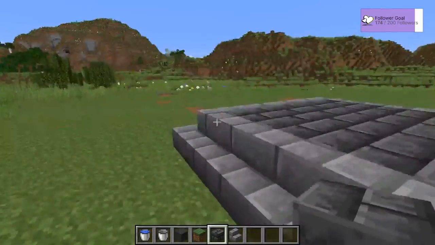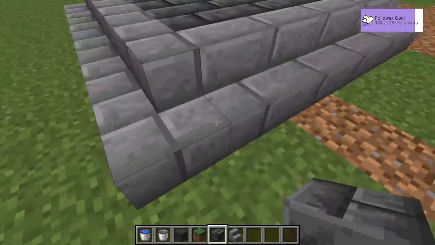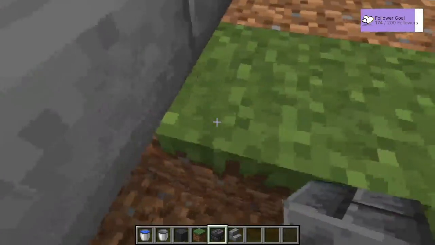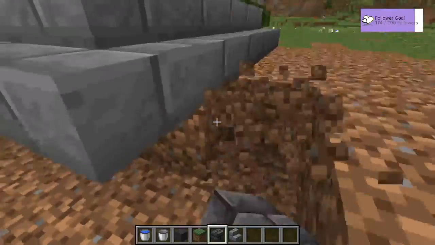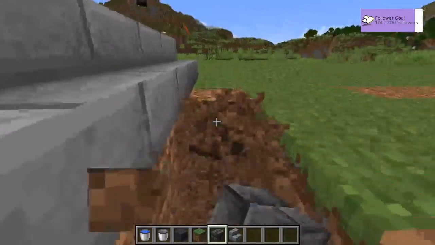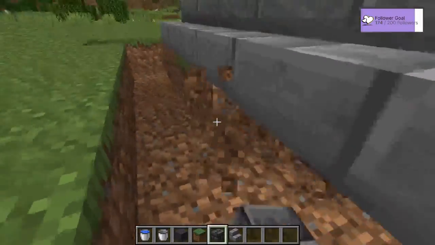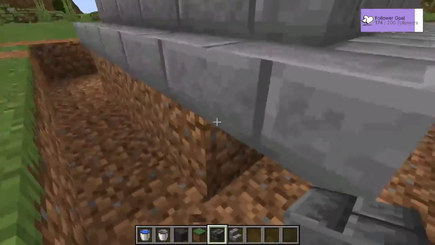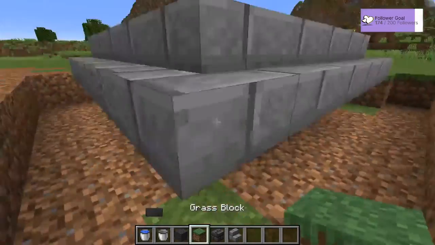But wait, this doesn't look like a farm. Where's the water? All right. There's something I didn't tell you. Down below, we need to have water here, okay? Is it probably best that you do it before you do the stairs? Absolutely. Do I care? No. Things happen out of order all the time when you build. It's fine. All right.